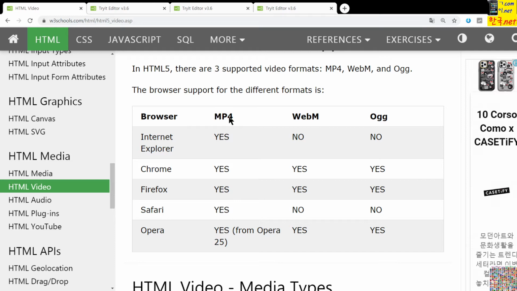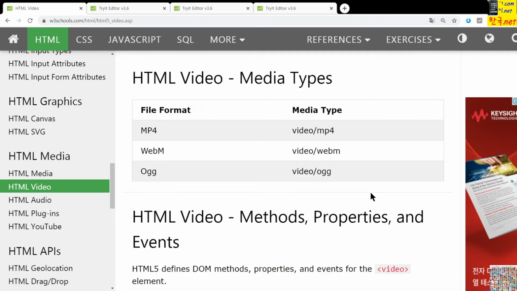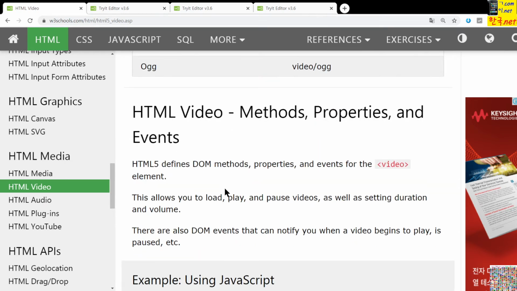And this one is the most recommendable format in terms of video format, because many browsers are supporting this one, but the other formats are supported by some and not supported by other browsers, and also not fully supported. Thus, this MPEG-4 format is most recommendable. Okay, still very similar. We covered already.